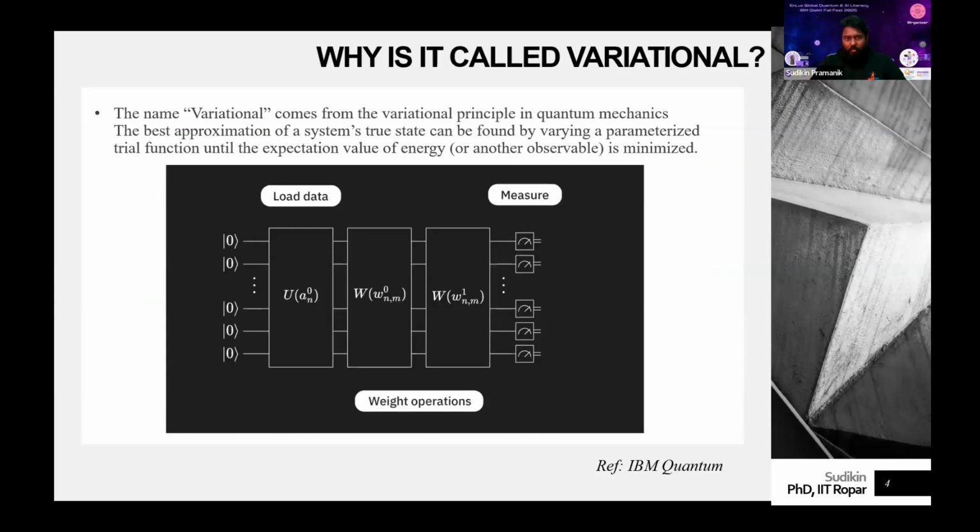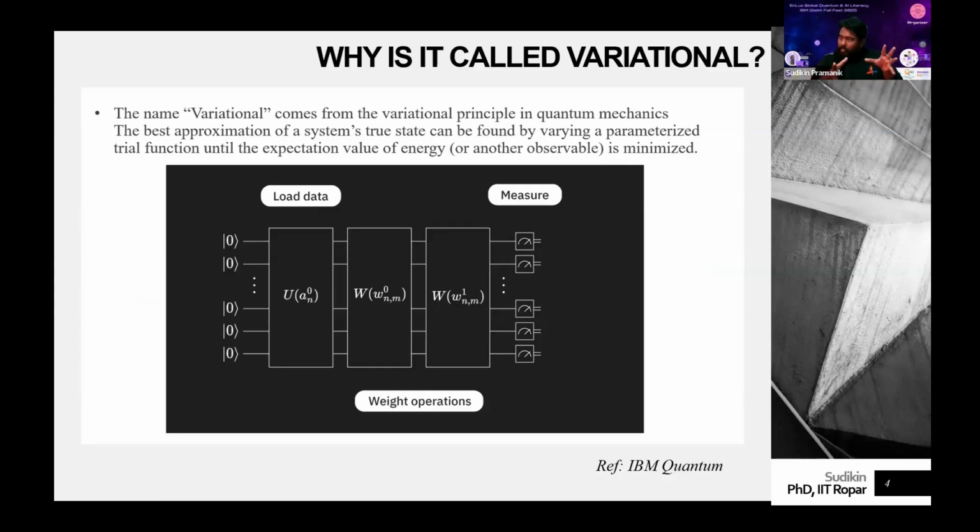Now, why is it called variational? Because in QVC you can have parameters which you can vary. We know there are two kinds of parameters: one set that we cannot change, another set that we want to change.